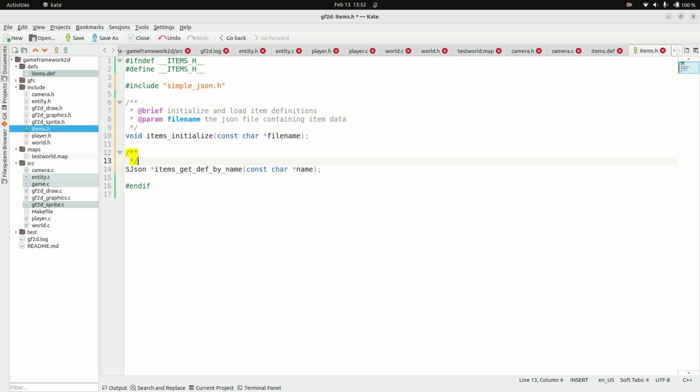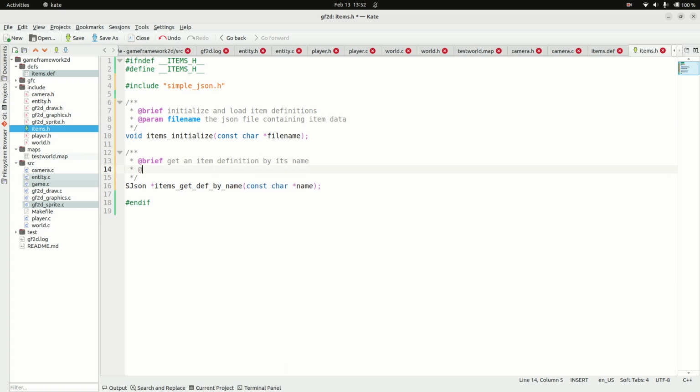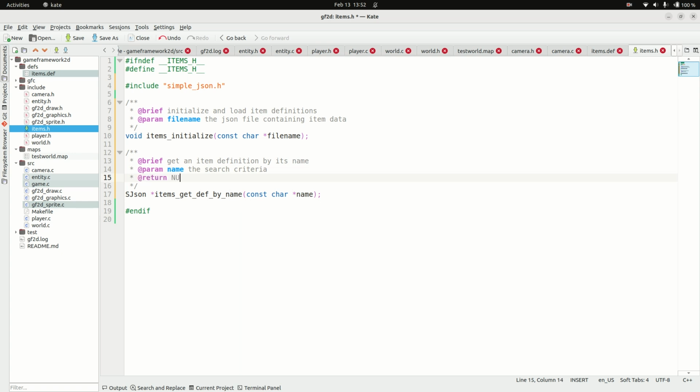Honestly, we should also probably call that const because we're not going to change it, but I'm not going to bother. At brief, get an item by its name. At param, the search criteria. At return, null if not found, otherwise the definition information of the item.